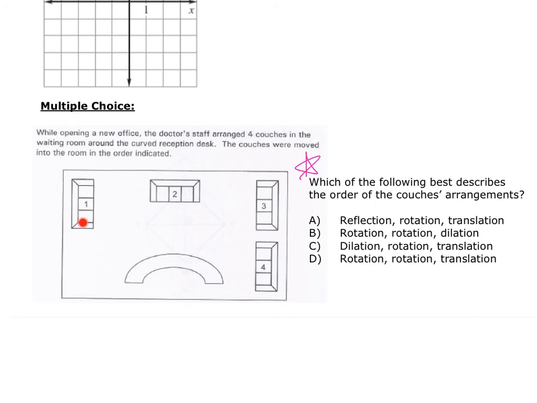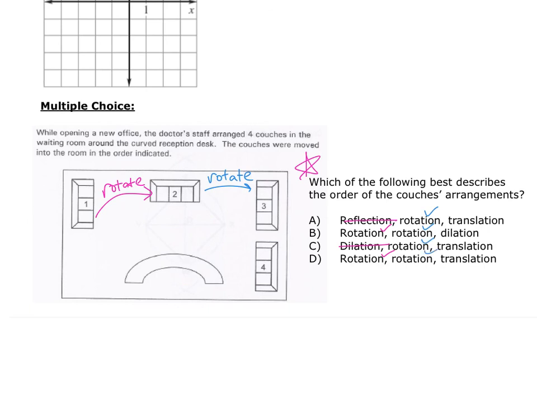All right, so from the first couch to the second couch, it's not reflected, it's not translated, so it is definitely a rotation. So I usually cross out the ones that I know it cannot be, or you can put a little check by the words that do work. So now we're just down to letter B and D. Then from 2 to 3, we see again that it rotated around that corner. And looking at our third or second explanation, that was actually the same on all 4 of them, so that doesn't really help us any.